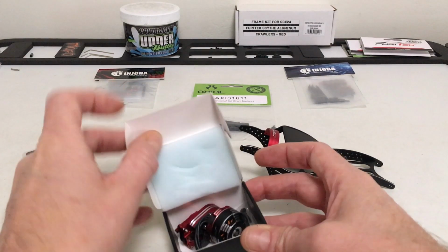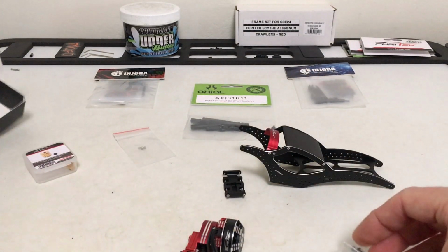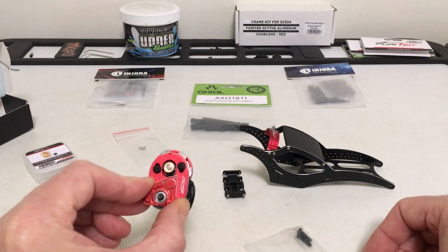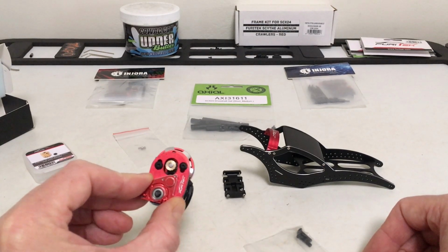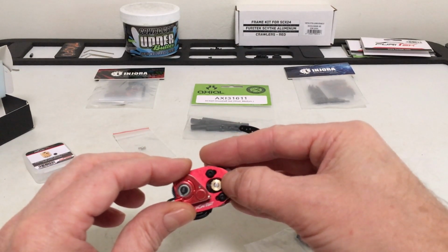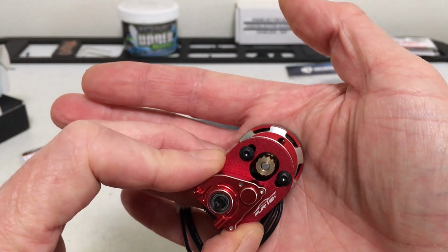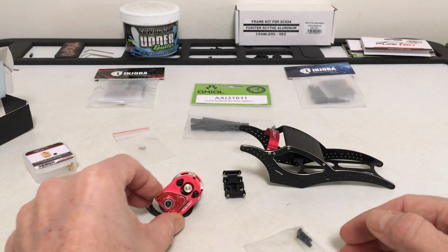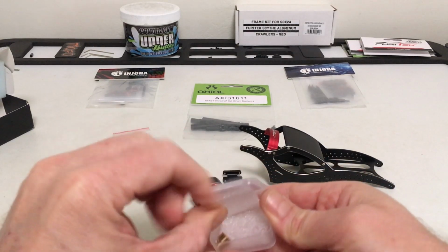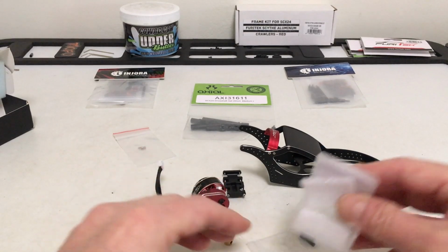And then they've done all the work for me here. Everything is built. So this is the transmission, motor, and motor mount all together. So we are in fact going to disassemble this. I believe this is all metal gear. The reason I want to disassemble, I'm going to swap this pinion. This, I believe, comes with the 12 tooth pinion. We are going to swap up to this 15T. So this will give us a little more speed. I've used this before, so it's a nice little upgrade. So we'll swap that on there.